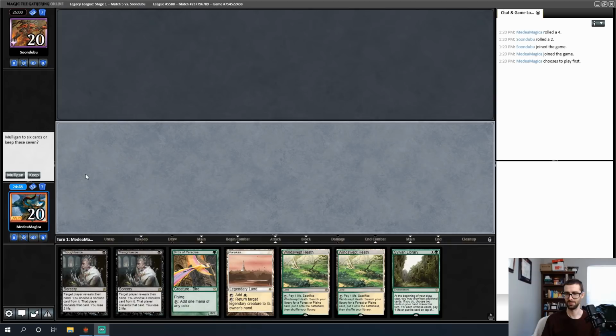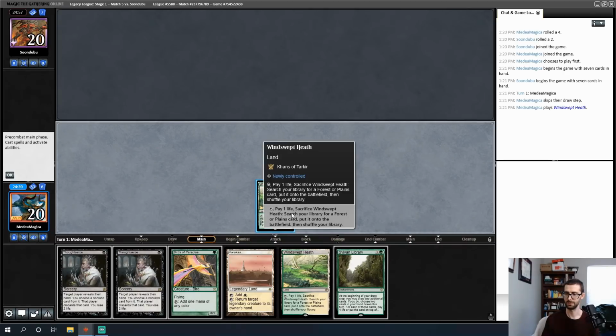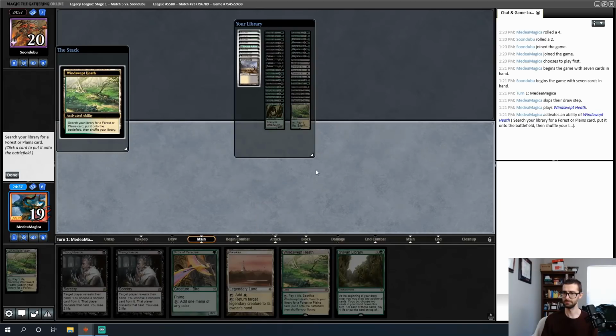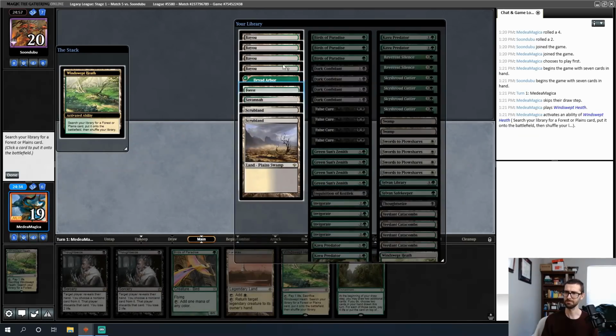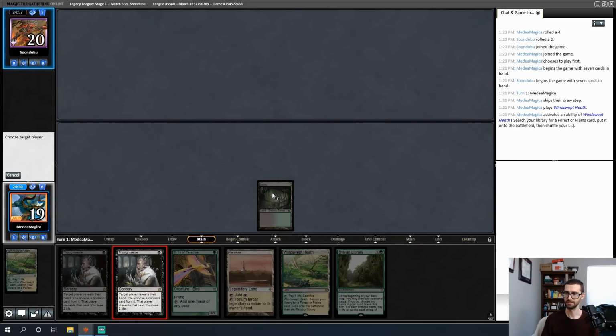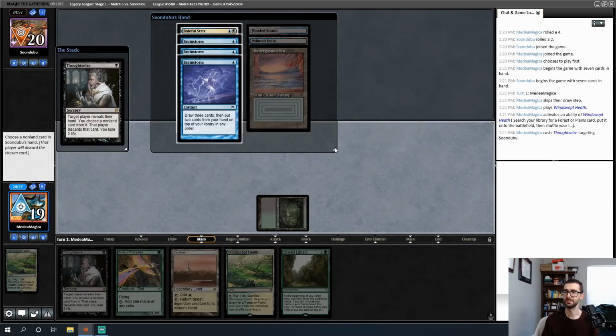Awkward hand. This is a let Sylvan Library take the wheel sort of hand. I think I'm gonna keep it, but I think this sort of hand is worse in this deck than it is in Maverick. I'm gonna try to disrupt my opponent in case they're a combo deck. They are not a combo deck.